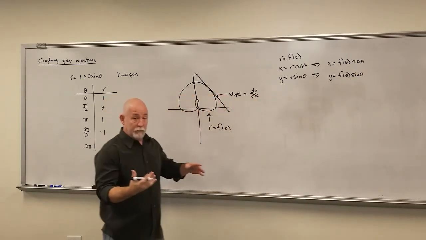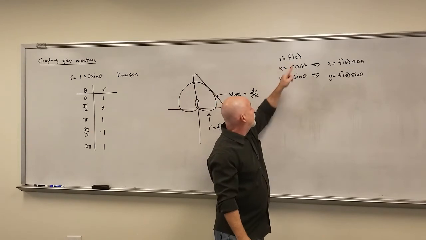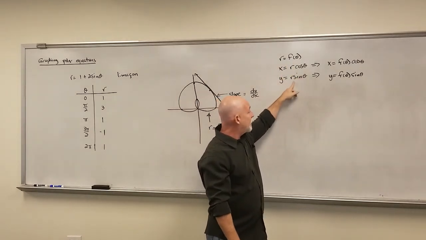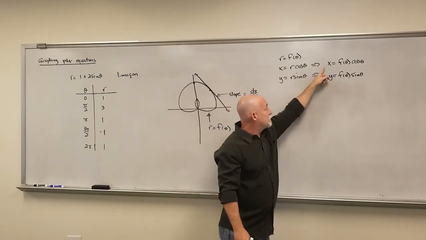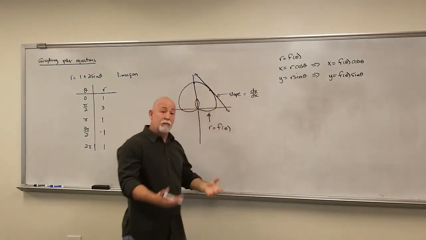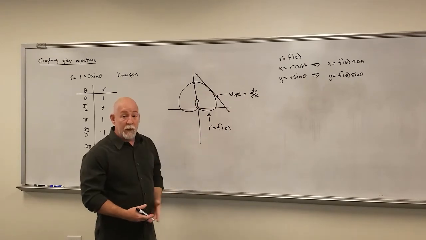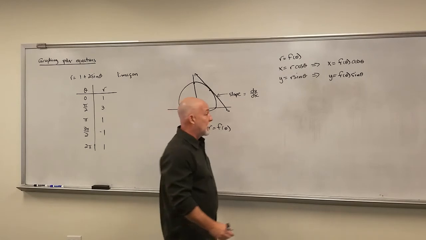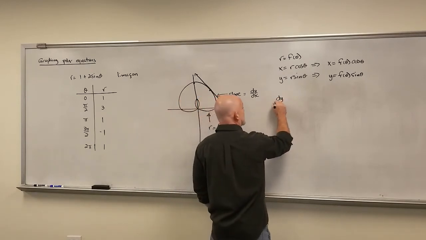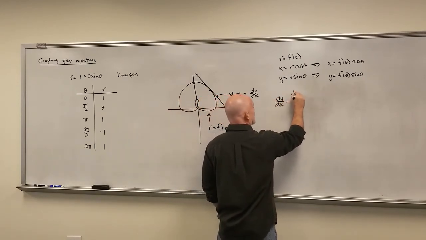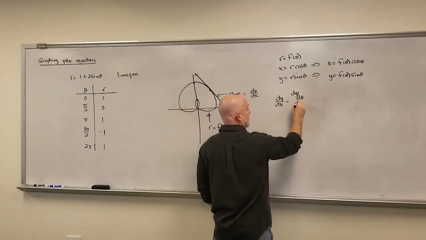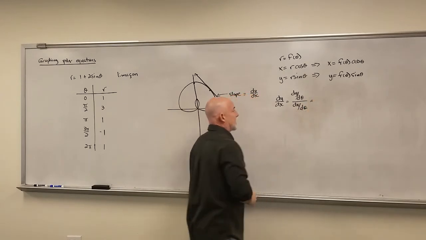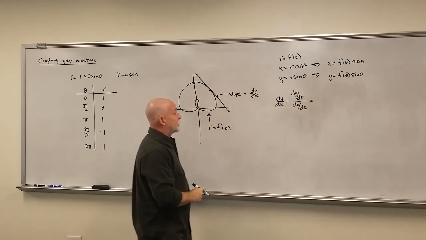So basically, here's the idea. Because r is a function of theta, I was able to rewrite our definitions using only one variable now. So now notice both x and y are functions of another parameter, and we know how to take the derivative of parametric equations. I know that dy/dx would be dy/d(whatever the parameter is, theta in this case) over dx/d theta. So let's figure out what this is going to be.